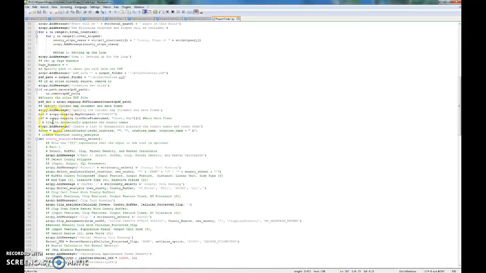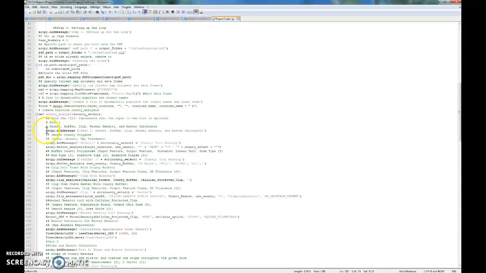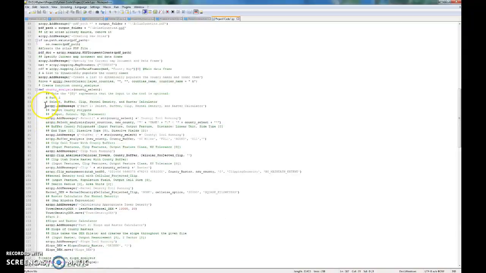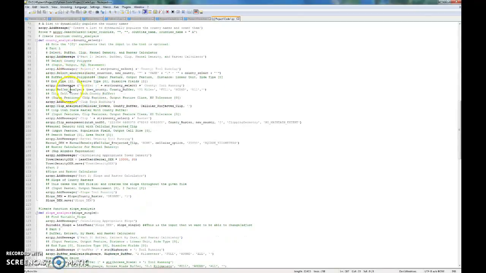And then here we get to specifying the data frame and then defining our functions. This first function, the county analysis, performs a buffer and then a clip on everything within that county. So it'll just give us the specific data that applies to the specific county we're working with.